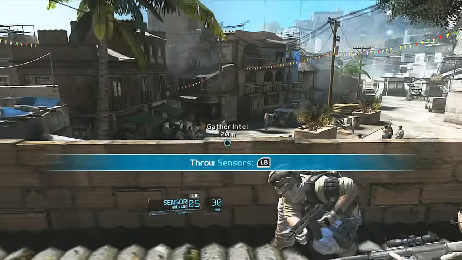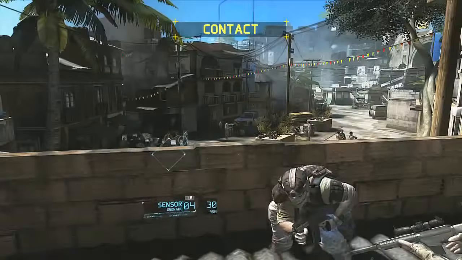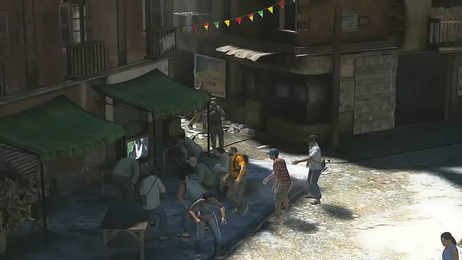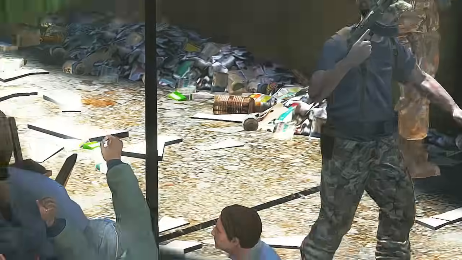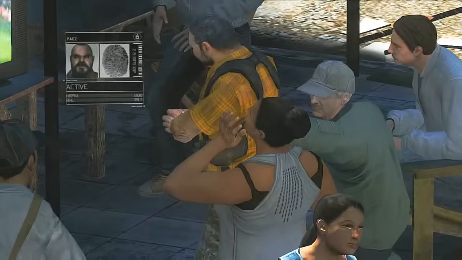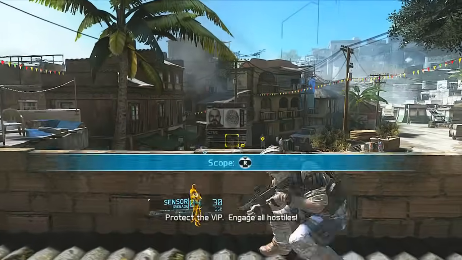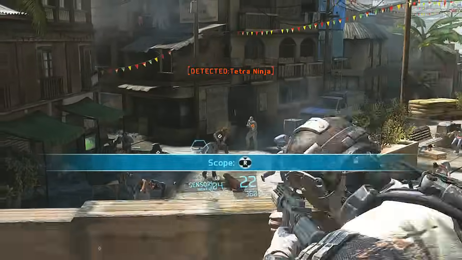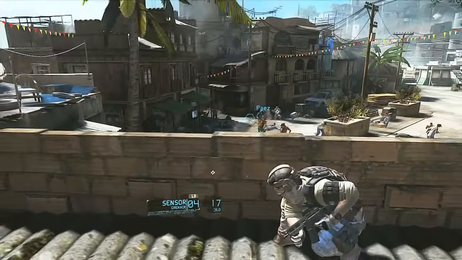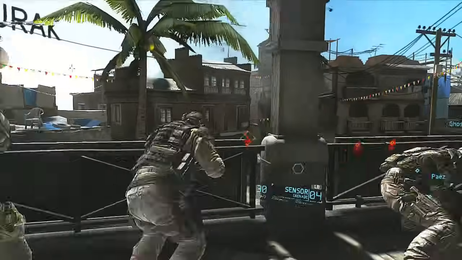It's kind of weird how the air. Deploying sensor. There's lettering in the sky. That's an interesting design choice. Hostile contact. Dead ahead. Pretty sure we just killed that guy. Way to recycle character models. Engage all hostiles. Good. Here they come! Oh, more down the alley.